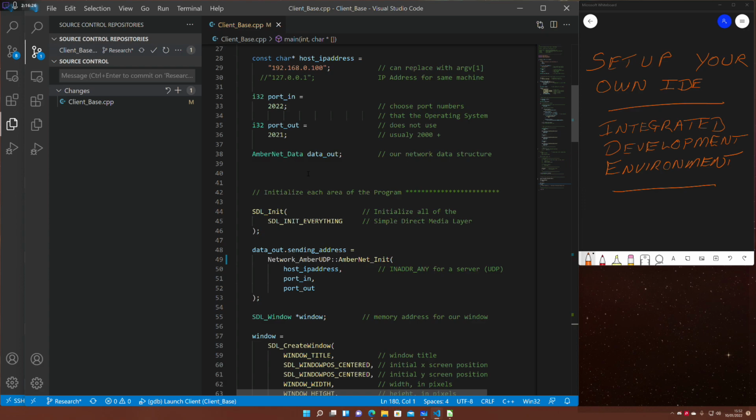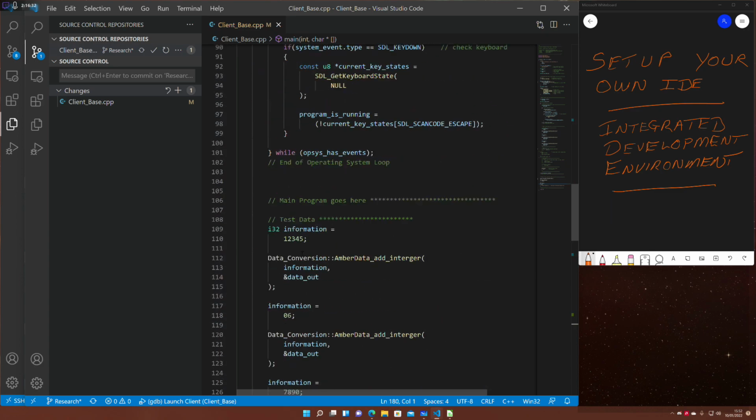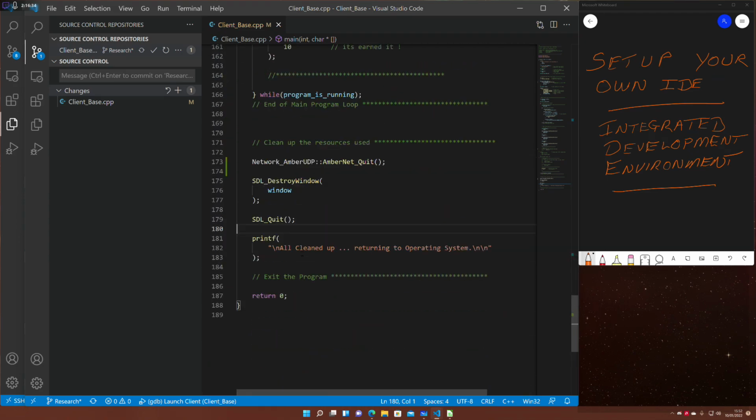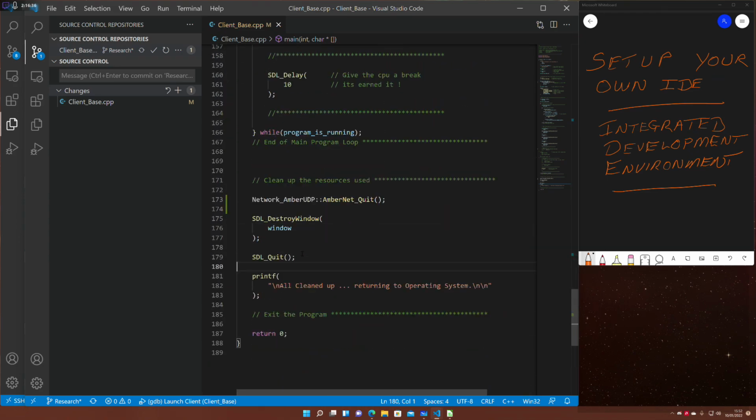Oh right, we weren't initializing it. Yes we were. Here. If you've got an initializer, you should have a destroyer. Yeah. That's better. Fantastic.